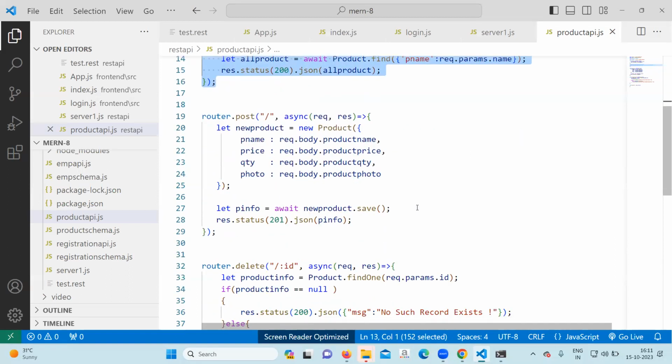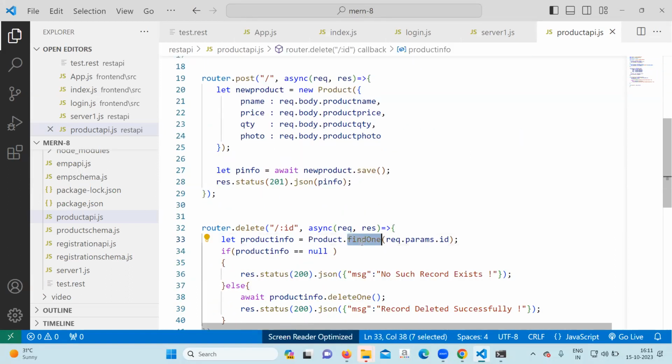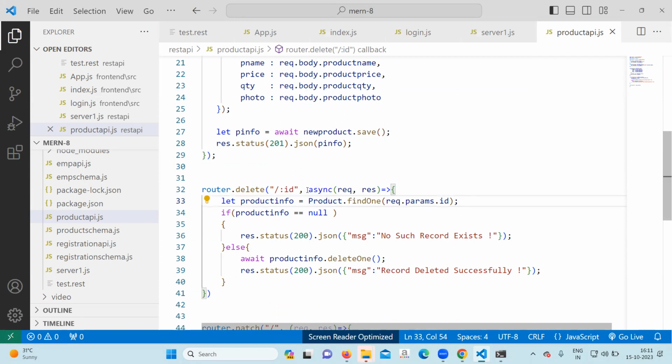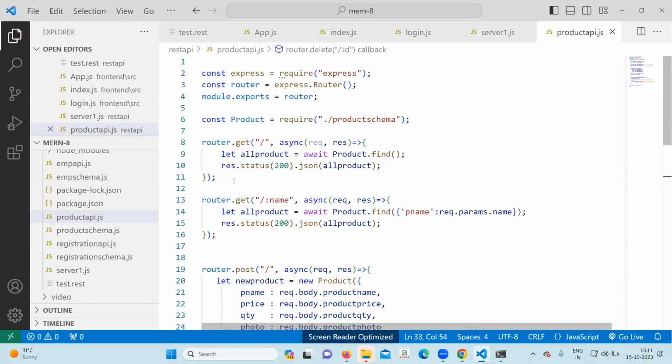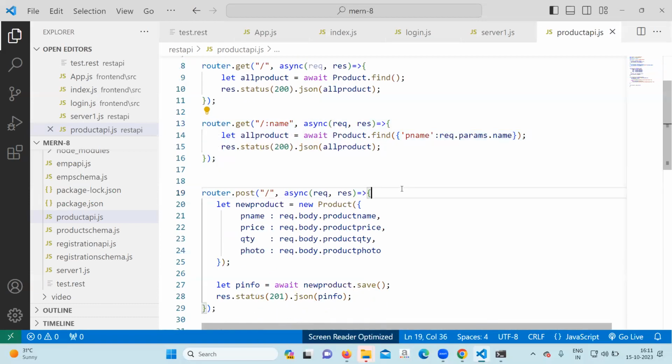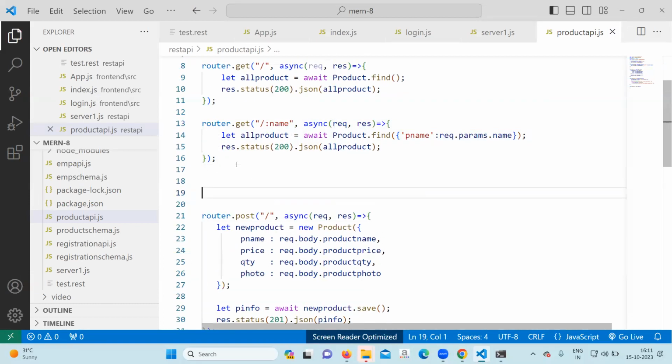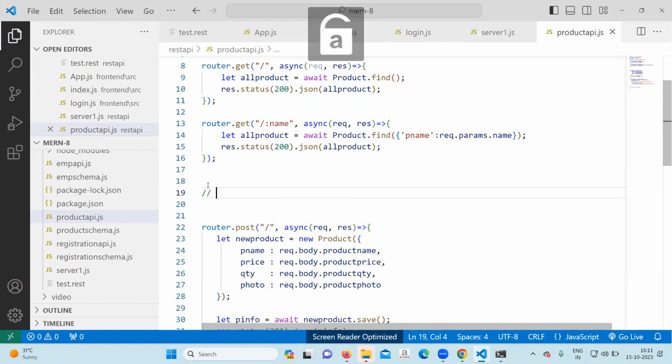Find by ID. Earlier we had written find one, request.params.id. This one. Okay, right below, in the beginning only, you can write after get. So one is the get, another one is search, then is the post. Before post, write one product details.